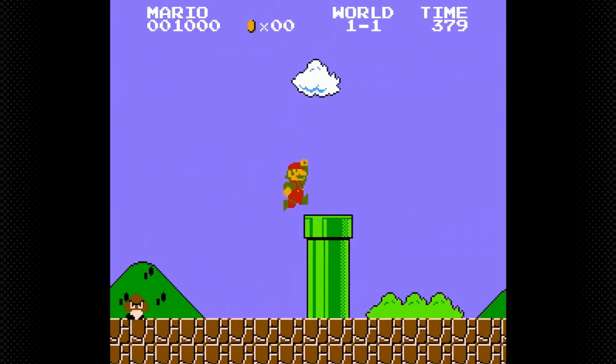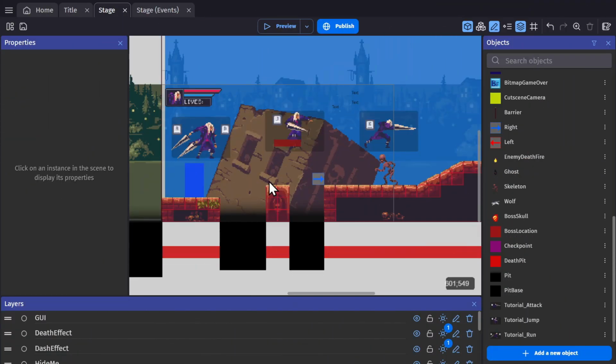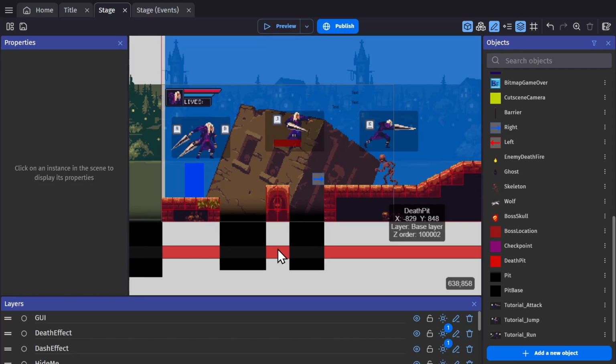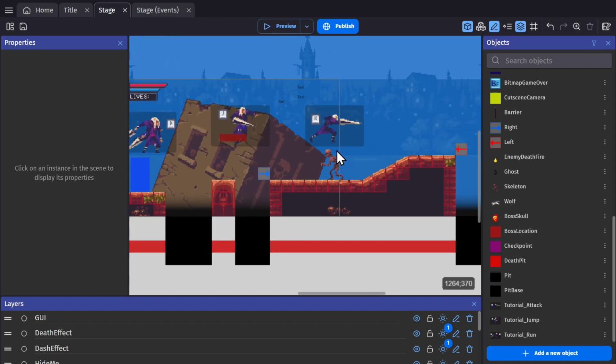But that's mostly game design stuff. Let me show you how to actually do that in GDevelop. So to begin with, I have this game here that I opened up. It's the Not-A-Vania Example game, and I've added three tutorial blocks, just images on screen to tell the player which button to press. Importantly, the walk is first on this first platform, and then just after, the jump key is shown, and then just before the first interaction with an enemy, the key prompt for attacking is there as well.